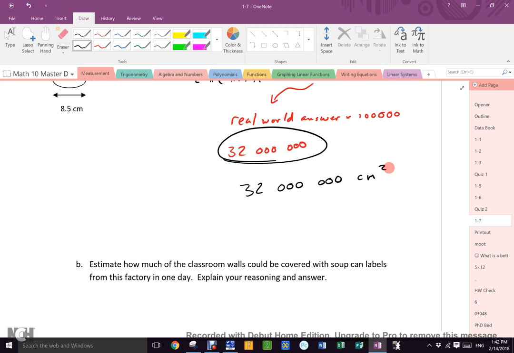What would be the smart measurement to use? Kilometers squared? Meters squared. So if I'm going to convert this to meters, I have to divide by 100, don't I? How many times? Two. Why only twice this time? Because it's squared, not cubed. So I get rid of those two zeros. I get rid of those two zeros. And I need 3,200 meters squared of paper. Everyone agree? I did not try to kerfuffle your mind. Not even a little bit. No, I didn't. Now, next question.